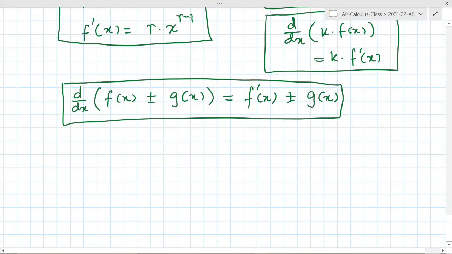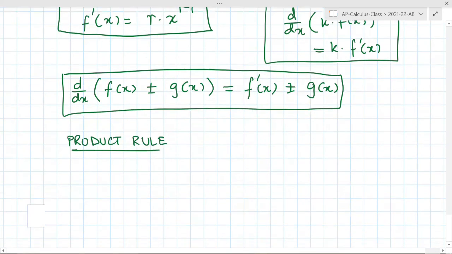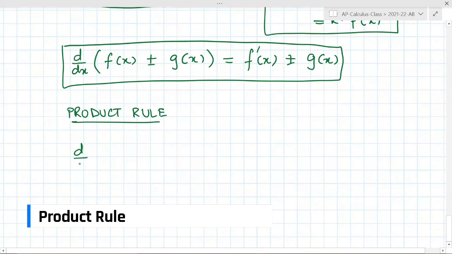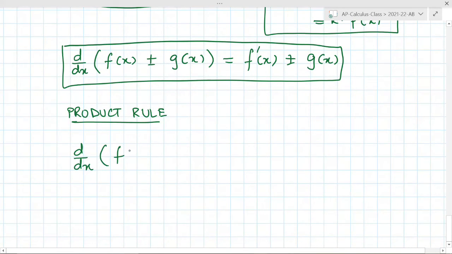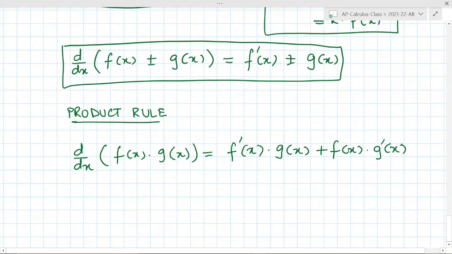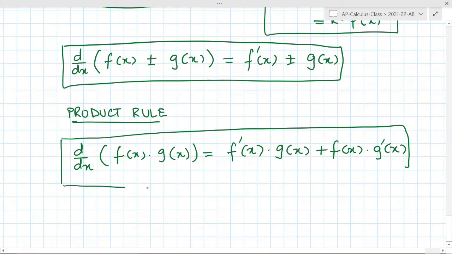But there are a couple of other things that we need to know. One is called the product rule, right, which says the derivative of the product of two functions is f prime g plus f g prime. And this all can be derived or proved from the definition of derivatives, and it has been proven, but in this course we will just be using the result.